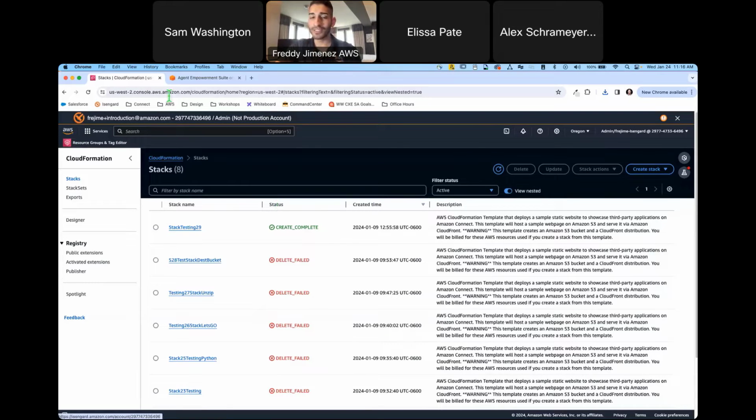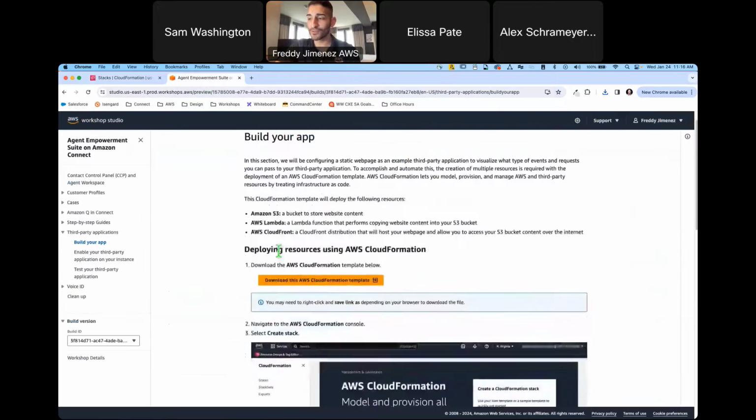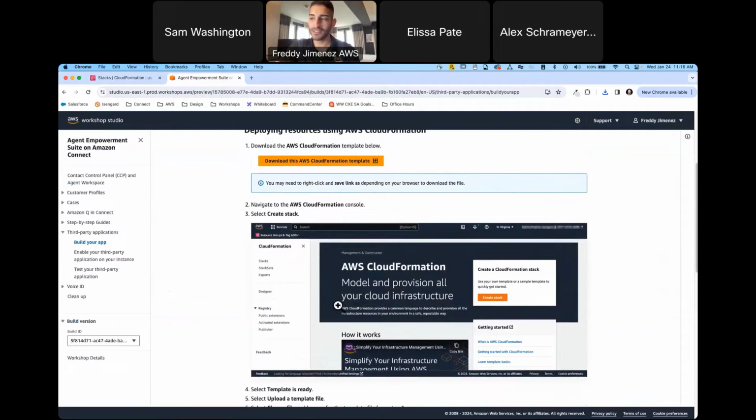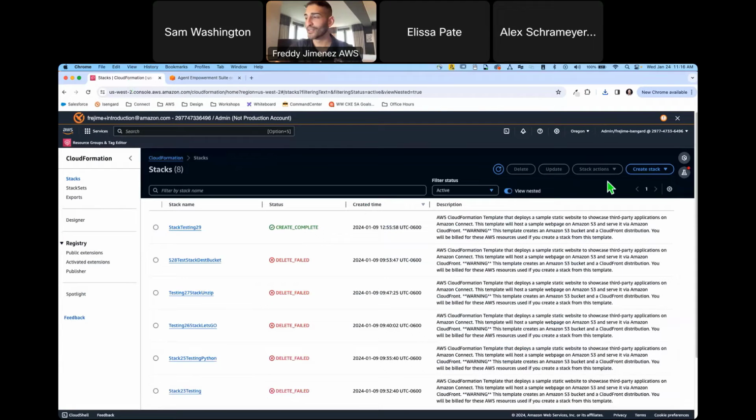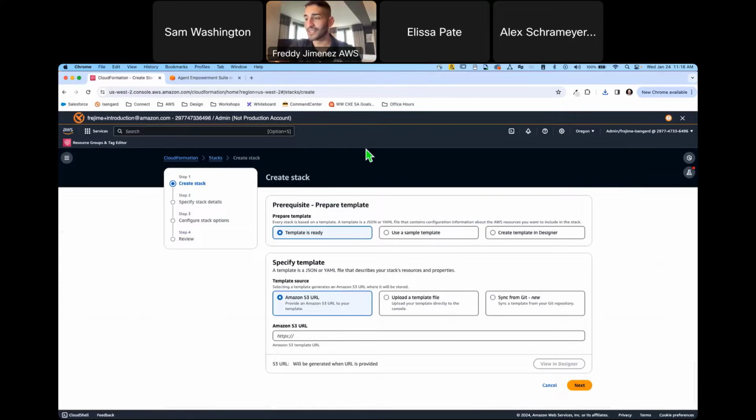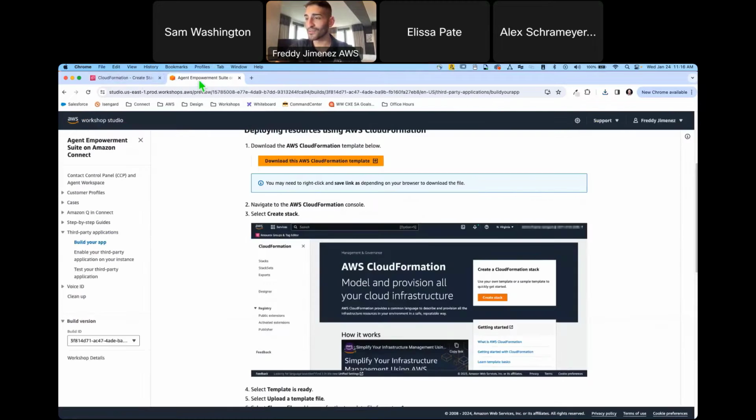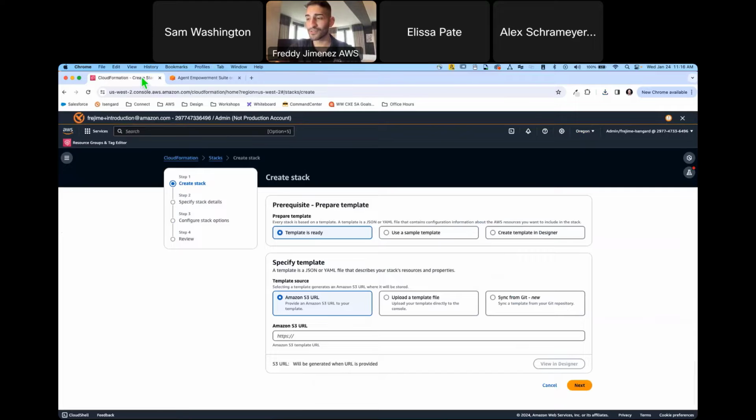And you'll probably get a screen similar to what you see in the workshop if you've never used CloudFormation before. It'll ask you if you want to create a CloudFormation stack and say create stack. If you see the create stack button, that is what you're going to want to click. I'm going to go ahead and hit create stack. And it's probably going to also ask you if you want to use new resources or existing. If you have that question, you're going to want to hit use new resources.